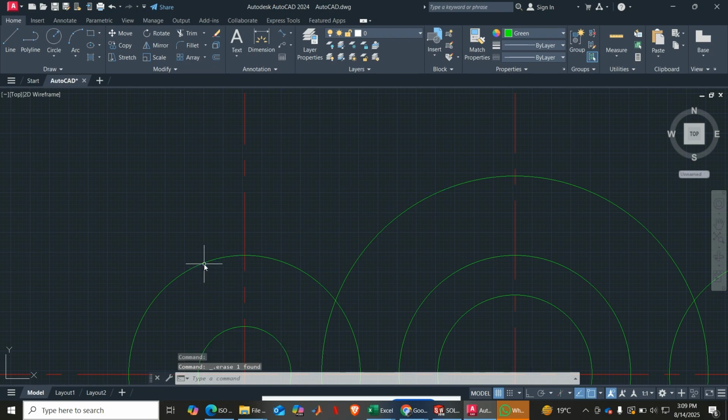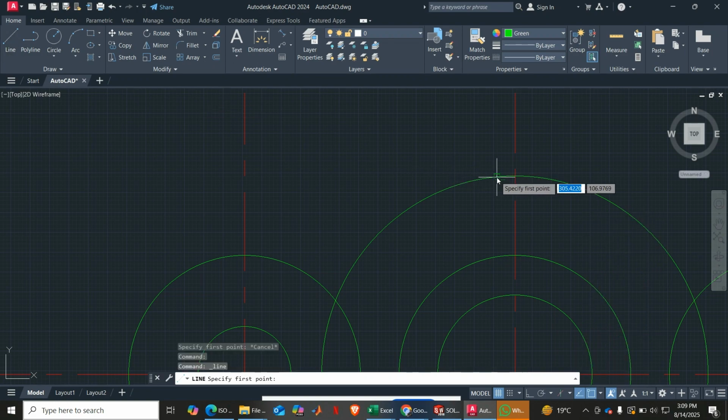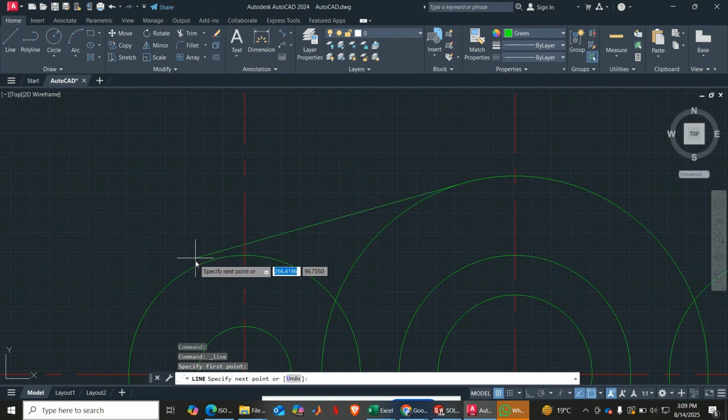Is this even tangency? Let me try it again. Find the tangency. Okay, find it here. Let me switch off the nearest and find the tangency. Yeah, best. Switch off the nearest. Kwenye isometric drawing nilikuwa natafuta nearest kwa sababu ilikuwa inanisumbua kuipata tangency.